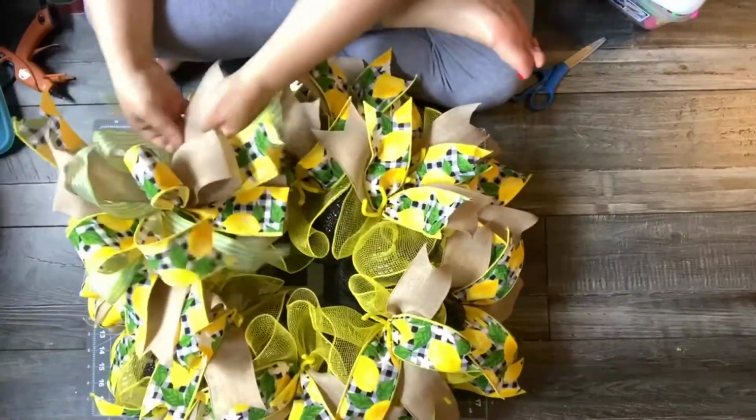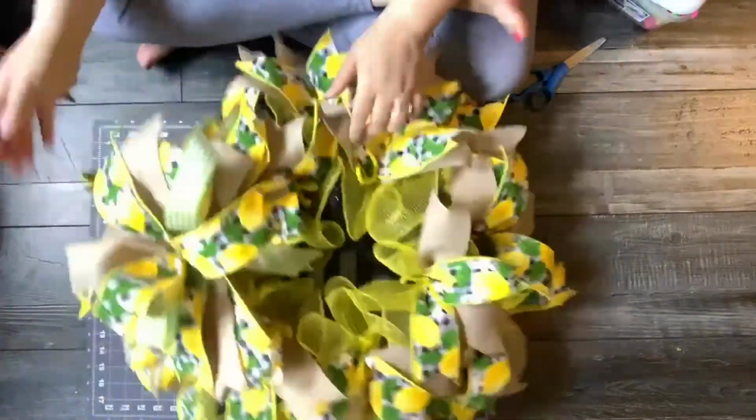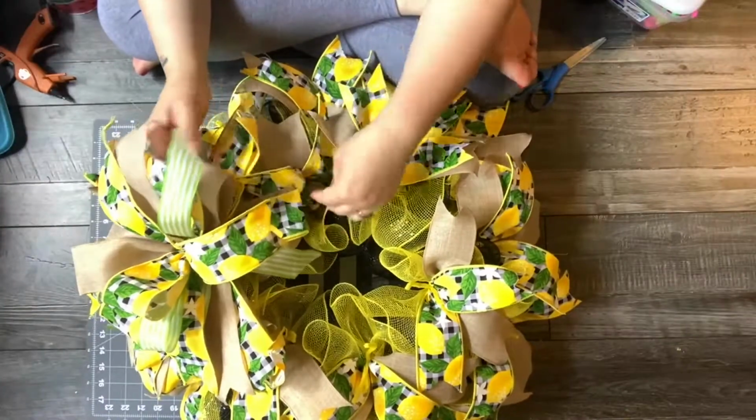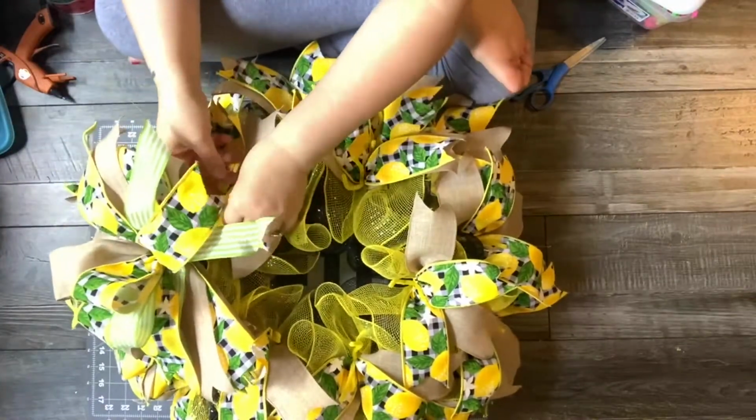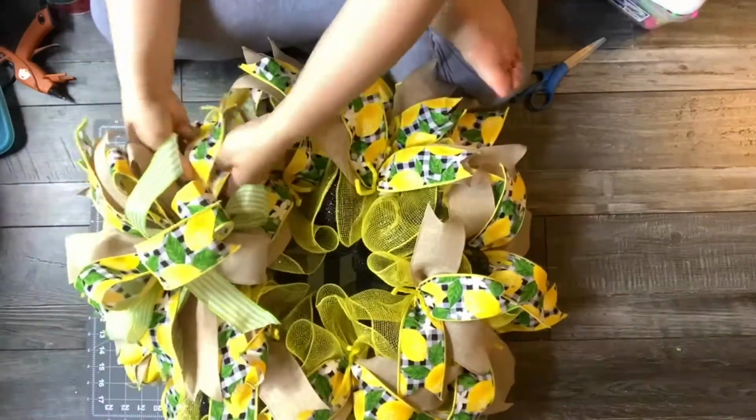So as you see here, I'm just separating the tails and I'm separating the loops. Now with the tails, I'm taking it and kind of curving it onto my hand to give it a little more fluffed up, poofy look.